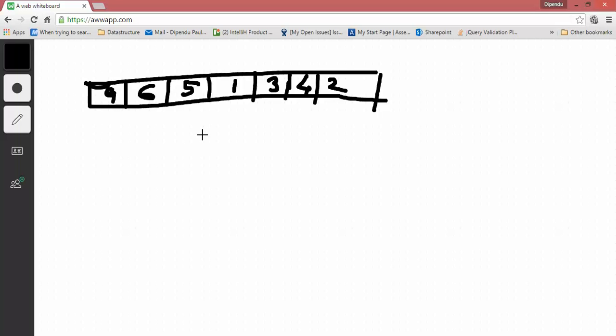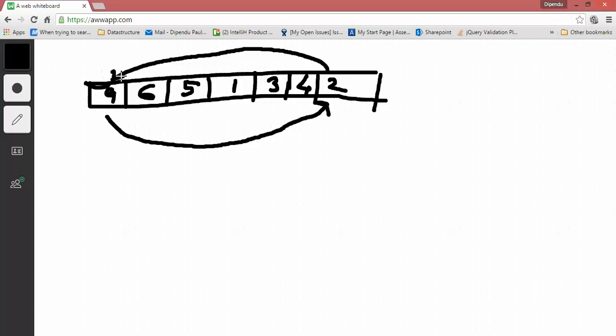That is, we do not want to take any extra array of n size. So how to do that? If you see, if we want to reverse the order of elements of this array, what we are actually trying to do is sending 9 to the last position and bringing the last element to the first position, right? So actually what we are doing is we are swapping the positions of the last and first element.